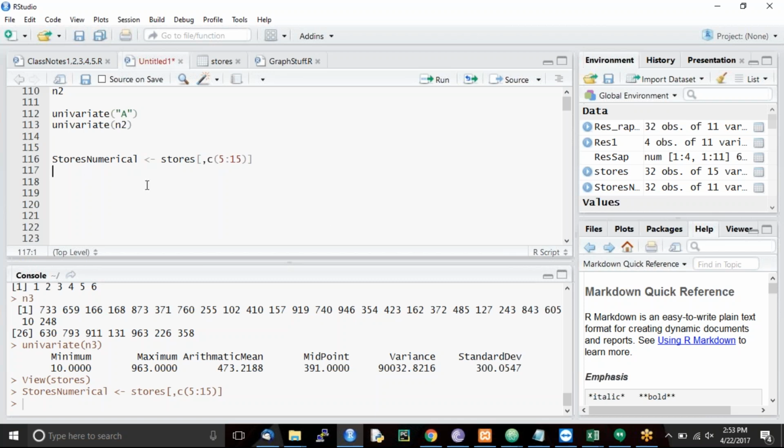Now this function can very well work on this data set, right? But here I have a small problem. In the previous case, when we used univariate for N3, N1, N2, we had only one vector. We were going one vector at a time. But now we have 11 vectors to apply that function on, and we have to go for these 11 vectors at one instance. That is the small problem here.